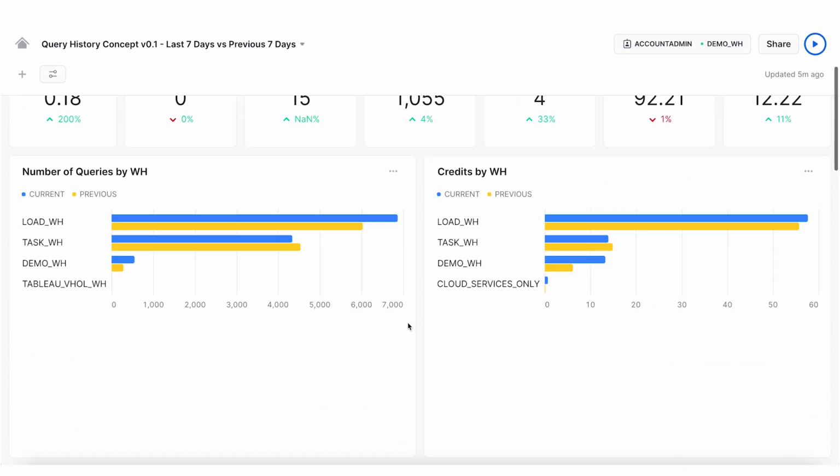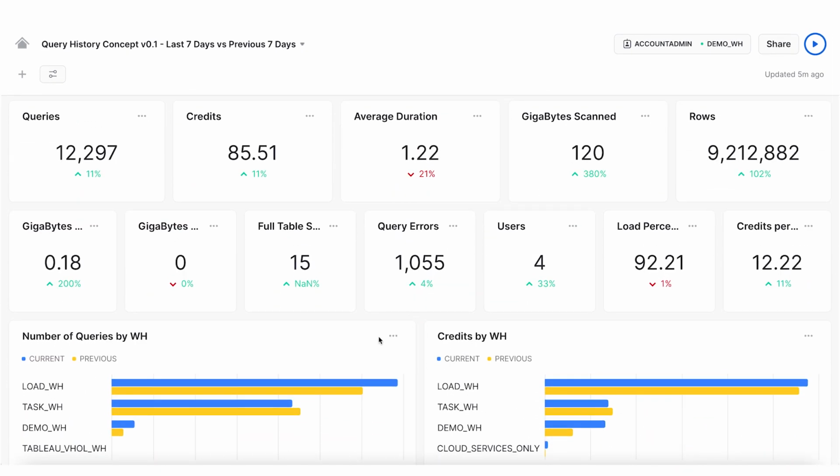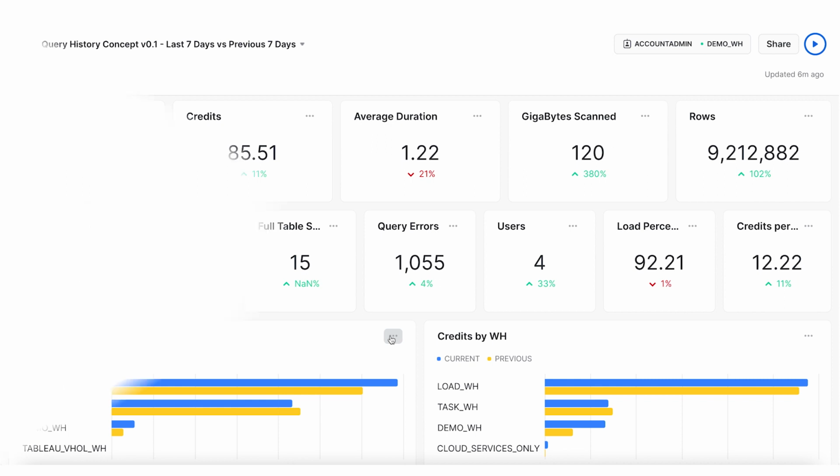So it's a great little concept, a good way to get started, showing you how to do comparison piece over piece. There's a few CTEs that join a lot of stuff together, but you can put this together at your own pace. I'm not going to walk you through how to put together a Snowsight dashboard, but all of the pieces you need to put it together and all the SQL are contained within these files. And there's some useful ones in there.